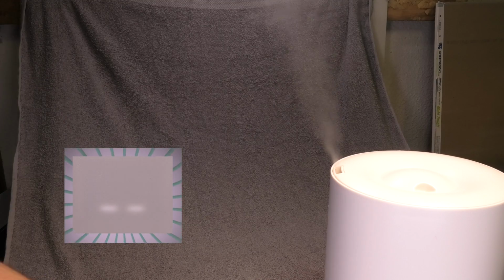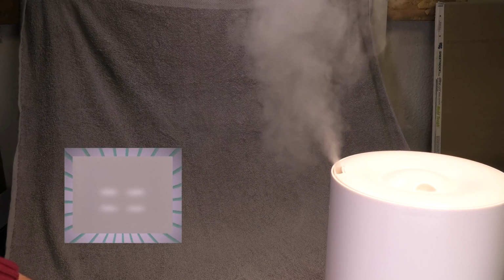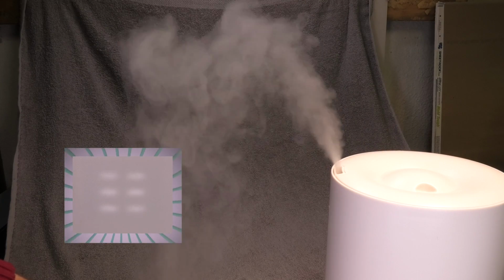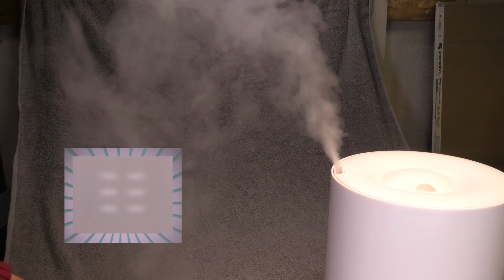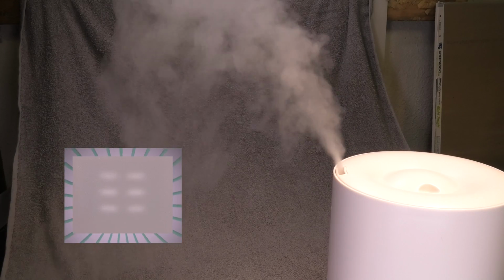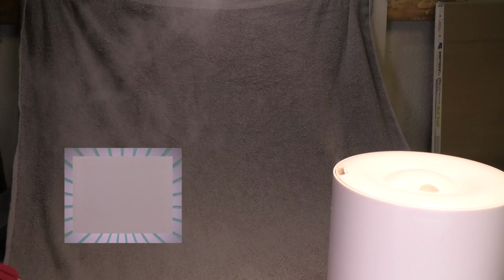This is level 1. This is not a whole lot. And then level 2 is more. And then level 3 is the maximum of humidity that this device evaporates. So okay, yeah, this is already it. So let me turn it back off.